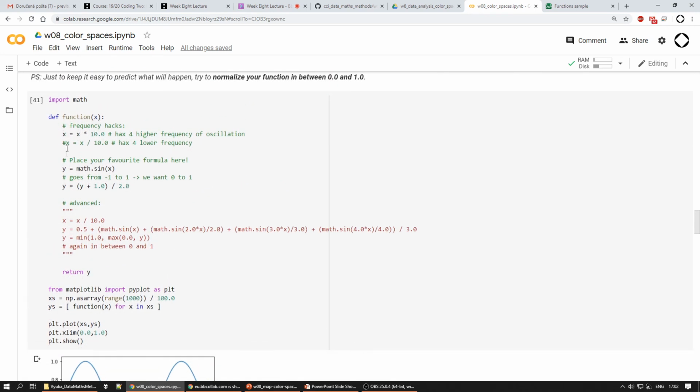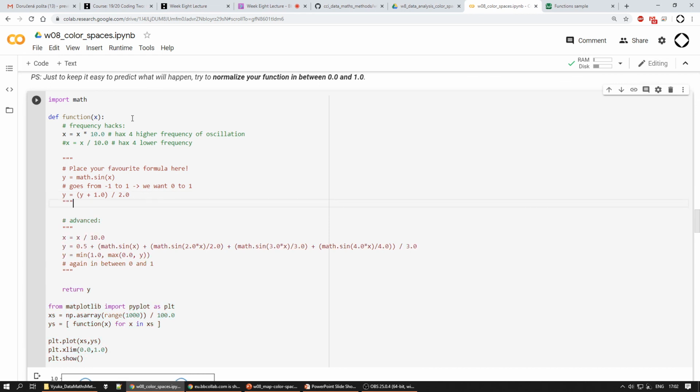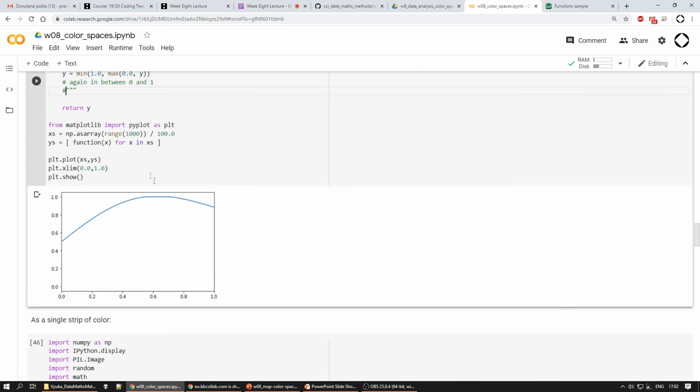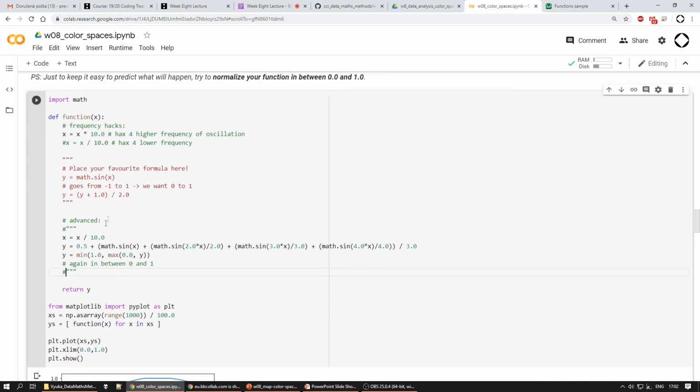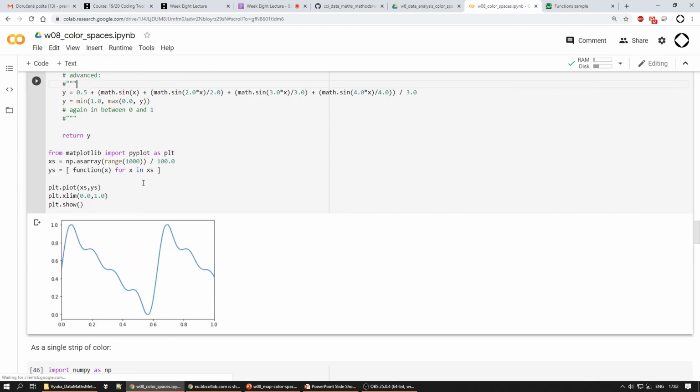We can also show, instead of using the sinus, if we comment this out and use this advanced function, it will be completely boring, so maybe we have to leave the frequency as it was.